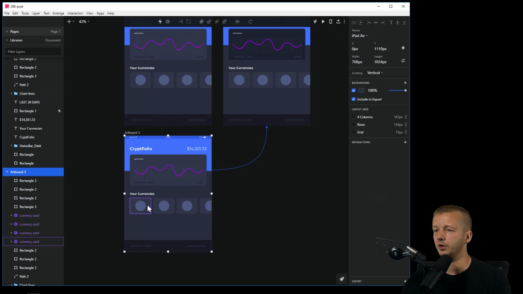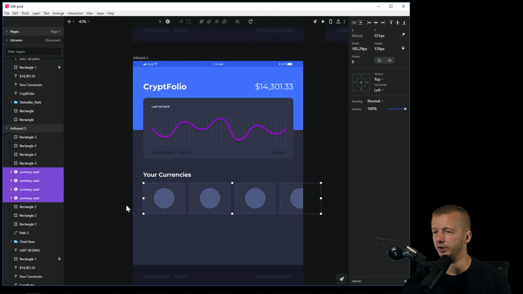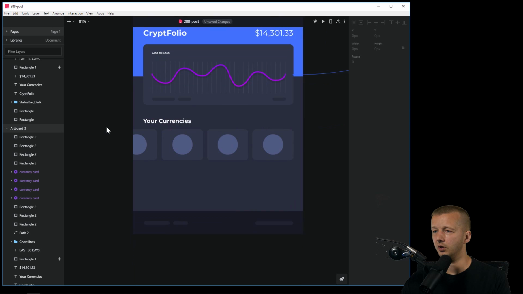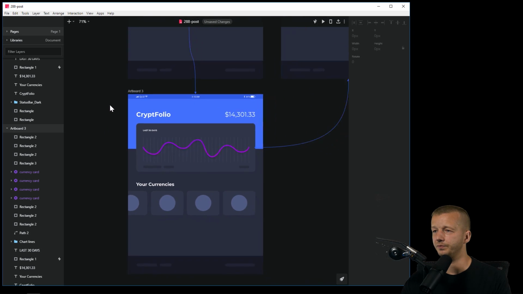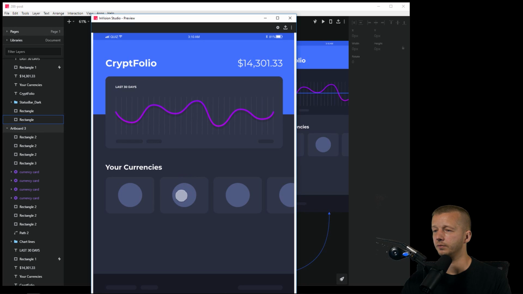And then right here, we'll take all 4 of these and just kind of move them over. One second, let's get closer here. You want to make sure when you're making adjustments, especially if things are going off of the canvas, that it stays in this artboard 3 right here, or the current artboard. I think that's good right there. All right, so then let's go ahead and hit play just for now.